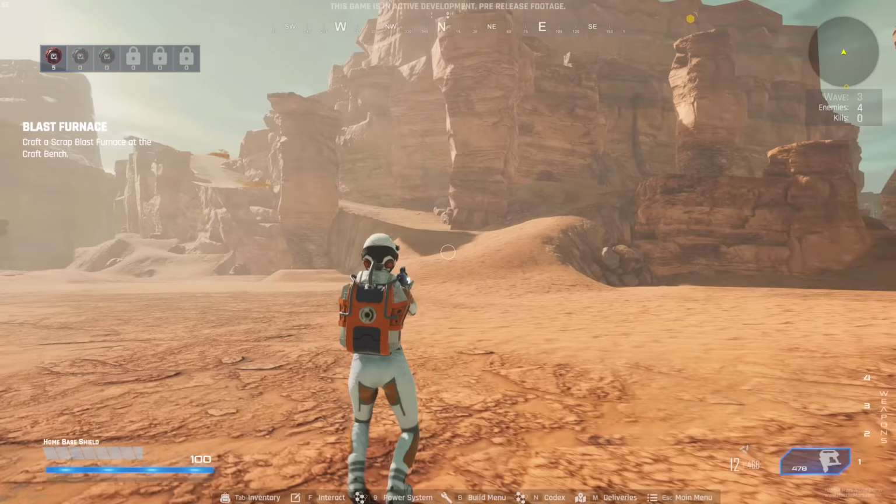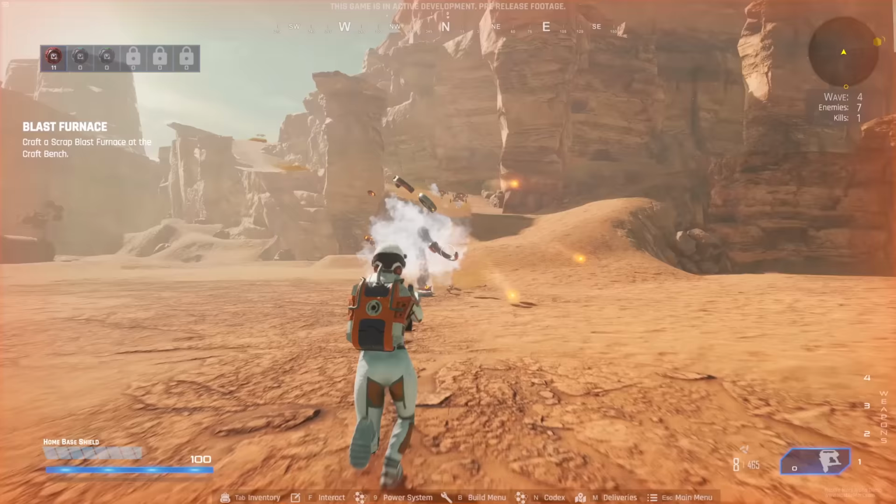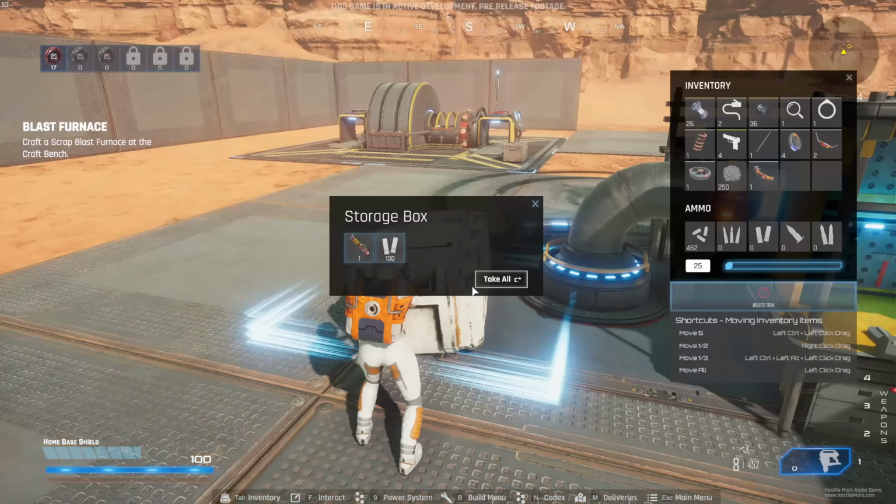Excuse me while I do about the next 5 or 6 waves. After you have cleared a few waves, they're going to give you the scrap shotgun. Take it. Take it immediately. This thing is absolutely monstrous.